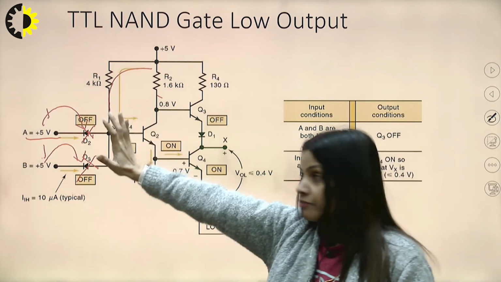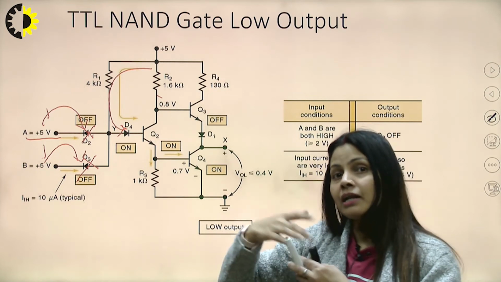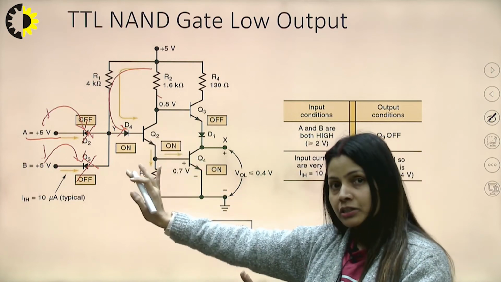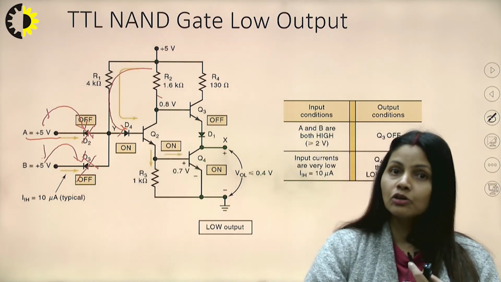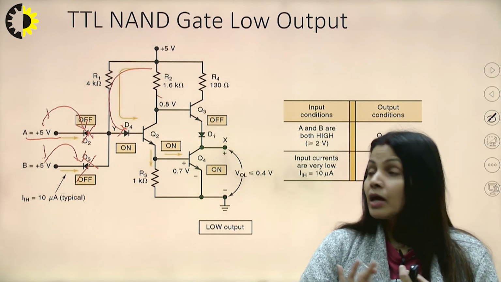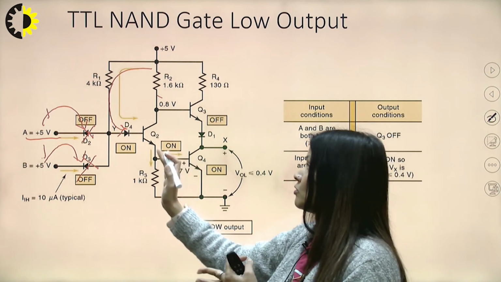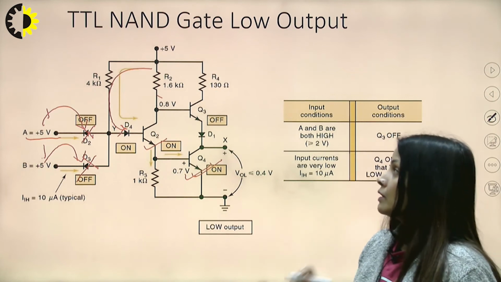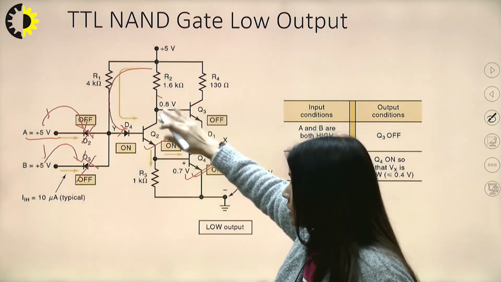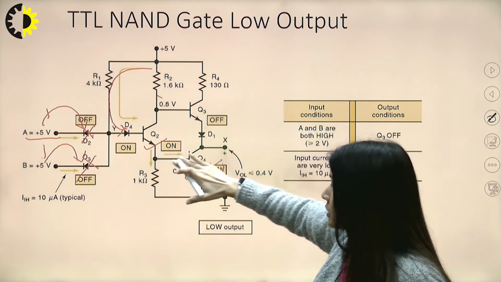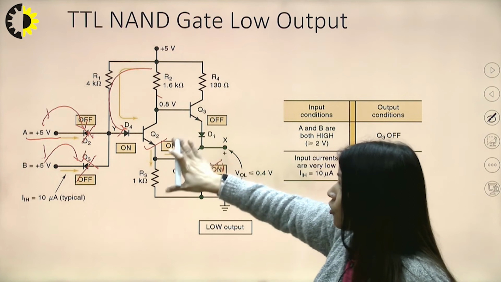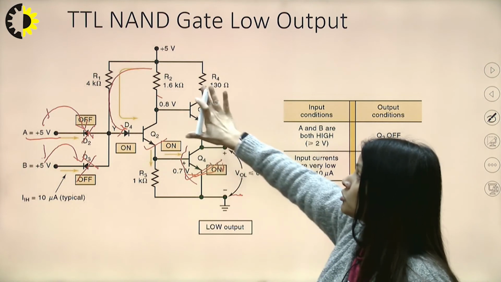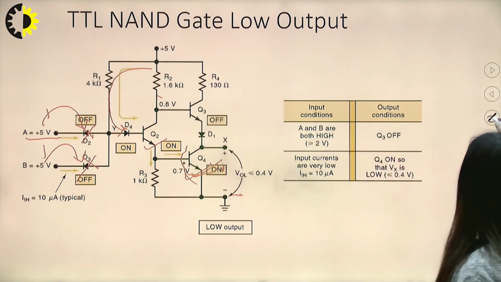Right. So whenever this Q2 is on, let us analyze what will come out next. So Q2 is on in saturation. In TTL logic, whenever the transistor is on, it is in saturation. Okay. And this saturation will make this particular one to be on. So if this is on, then this will be on. Because all the current is going here, this will also make this transistor to be on. And because this transistor is on, as I explained, this is a totem pole arrangement. So Q3 will be off.